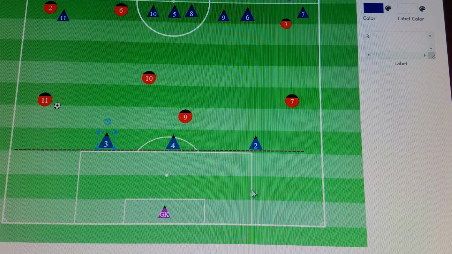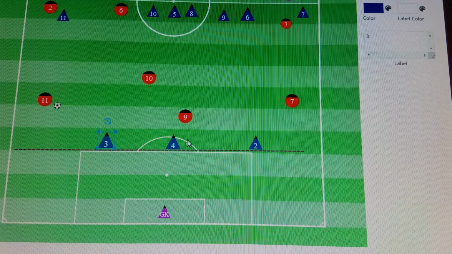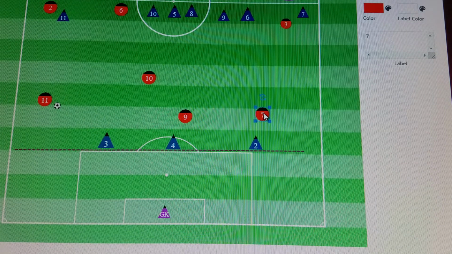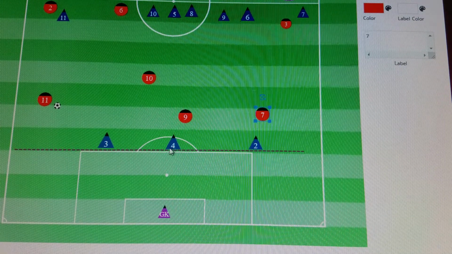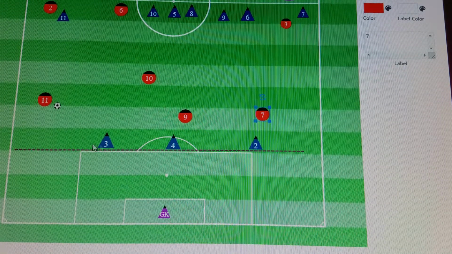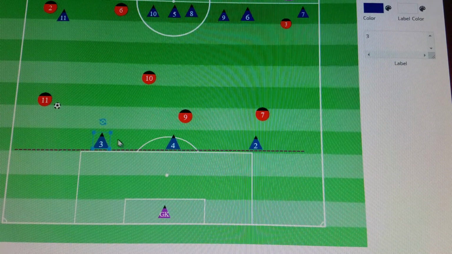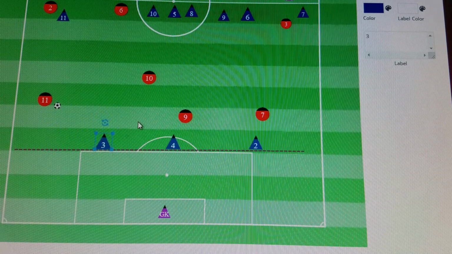Another word is communication, and most communication is going to be focused with this player right here, the center back, the number 4. They do most of our communicating because they can see most of the field. So they're going to make sure that 2 and 3 are marked up. If the 9 is in a one-on-one situation against our center back, that is a very bad situation for us, which we'll get into once we plug in the 5 and the 6. So we just want to make sure that our 2 and our 3 are connected and in an area where they're goal side to be able to step and mark.